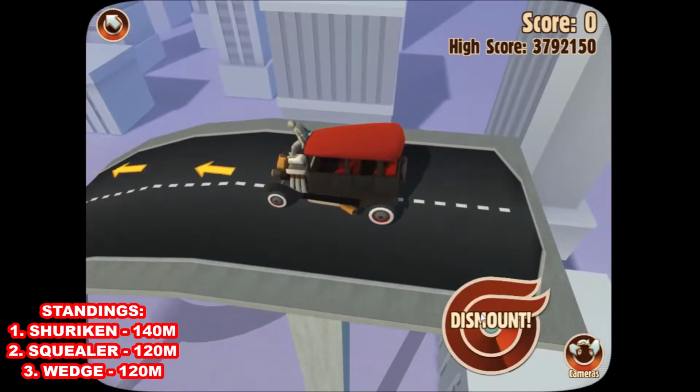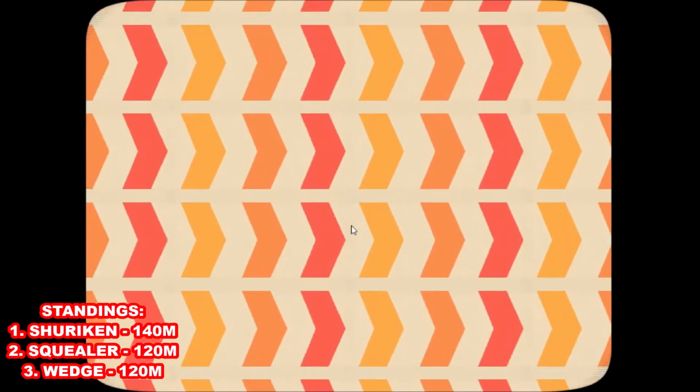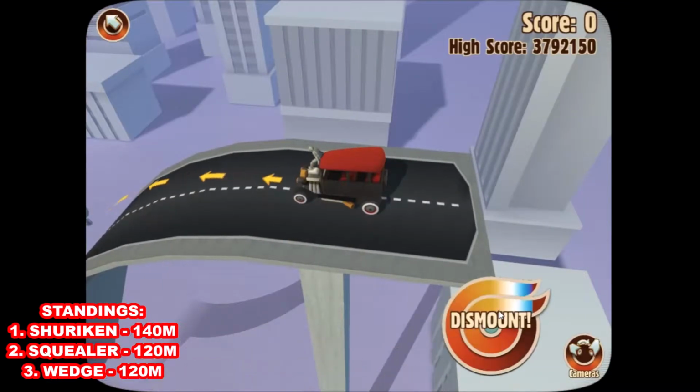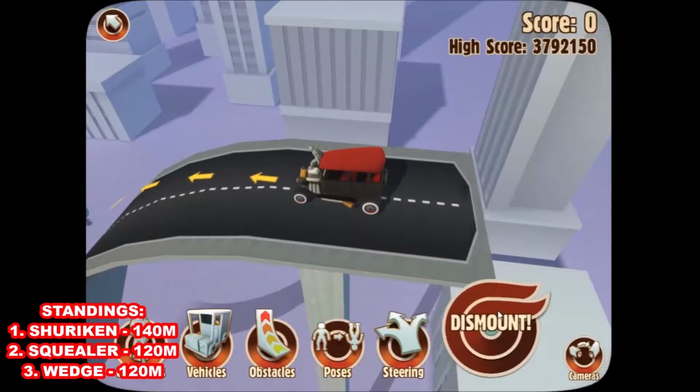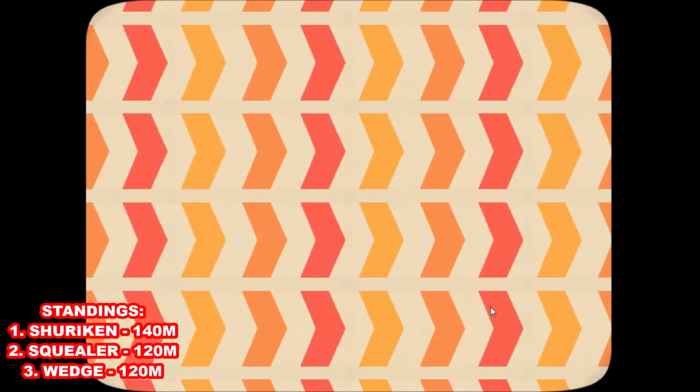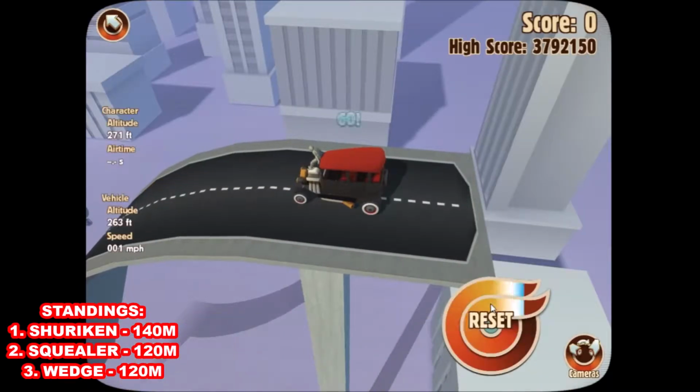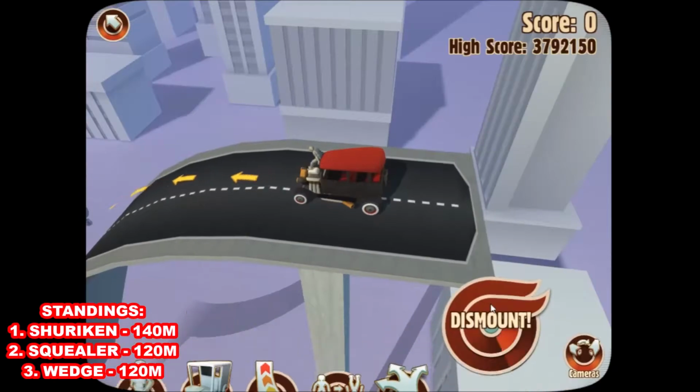Now, again, I'm going to go through all of the poses as well, just to see if any of them can alter the center of gravity in a way that's beneficial to the vehicle. This I don't think will be, because its problem was nosediving, and this is going to make it nosedive more. So I don't think this is going to help it. But it's worth a shot.